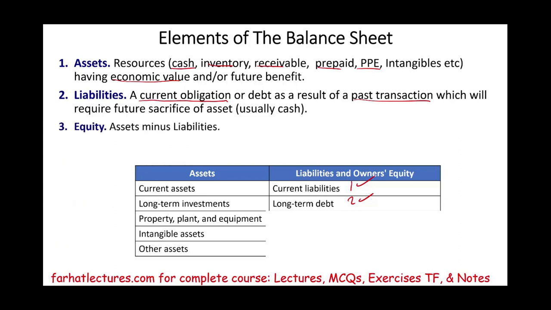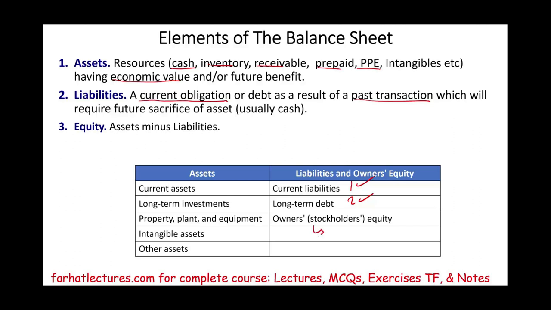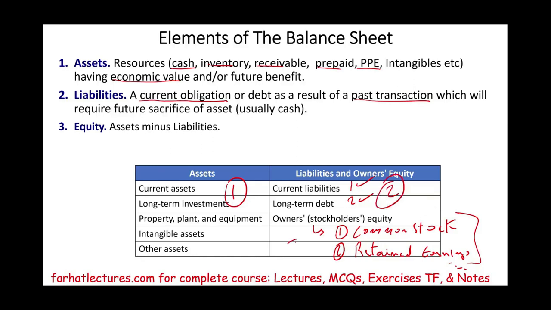The third section is equity, which is assets minus liabilities. Under equity, the two main components are common stock — including additional paid-in capital, which is what investors paid into the company — and retained earnings, which is what the company earned and kept over the years. Those two are the main components of stockholders' equity. We're going to have a whole chapter about equity, but that gives you the main idea. So we have three sections: assets, liabilities, and owner's equity — and we'll dive into each account in each section separately.